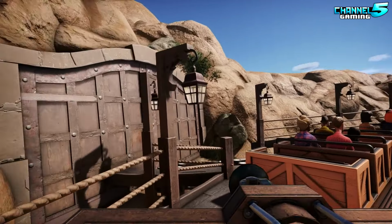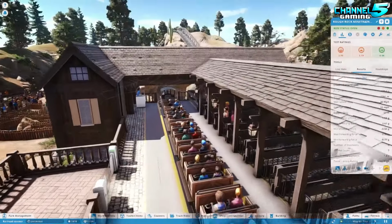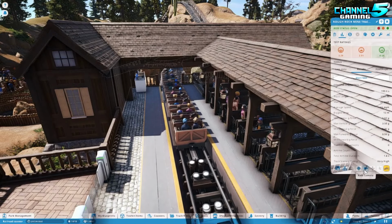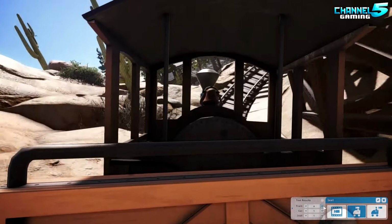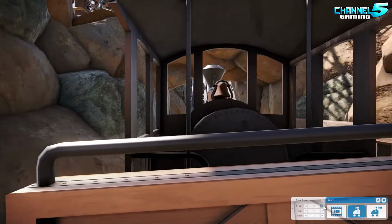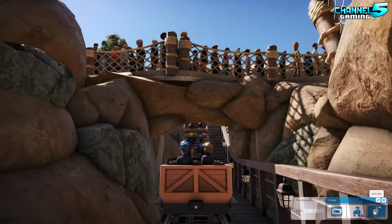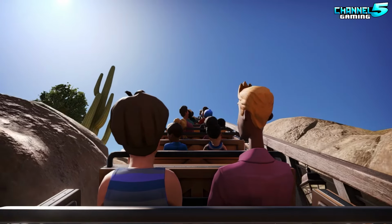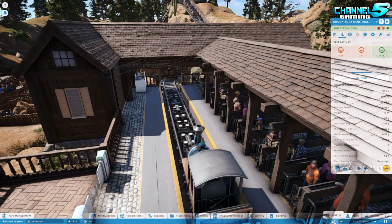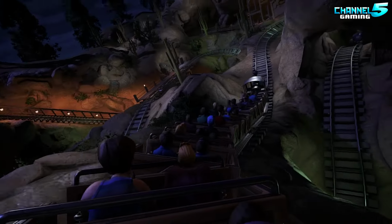Okay, they did say it was built for night, and I don't really feel satisfied with the perspective that we had on the first train. So, which one is taken off? This one? What I like personally for these mine trains is the look forward at the back. That's my personal favorite, but we're also going to change it to nighttime now. Off we go. Let's check it out.